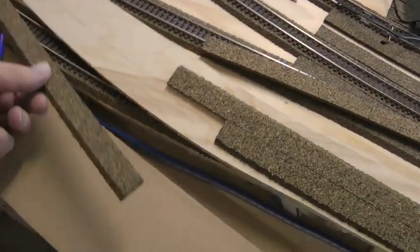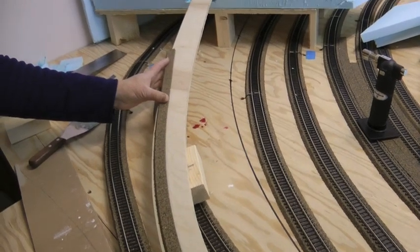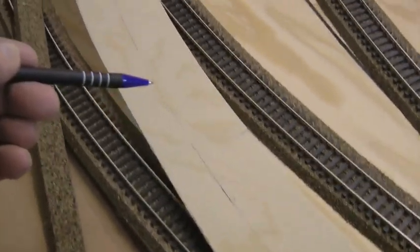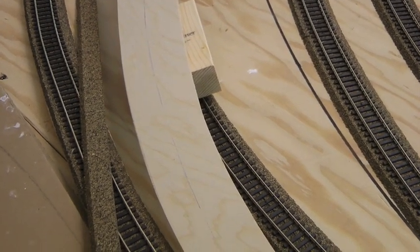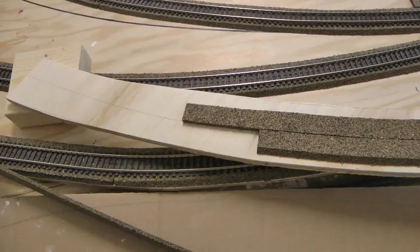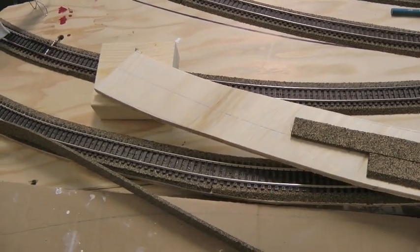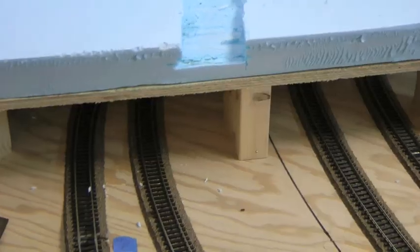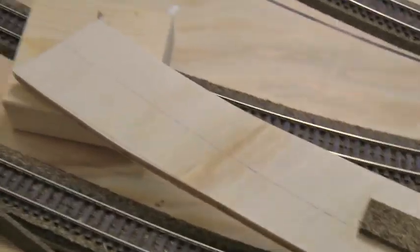Back again — we've got the first two pieces on. I'm going to put the next piece on so it goes into the staggered end here, hold it there, and get a gentle curve on it all the way. Once you've got a gentle curve on it, take a pen and put a pen mark — just a light mark giving me a guide to put the glue down. Then I glue this side, stick it down, glue the other side, and we've got another two pieces on. We're just going to put these last two little end pieces on. The important thing is to be as close as possible to the center of this piece of wood so it'll match with the groove center on the styrofoam.